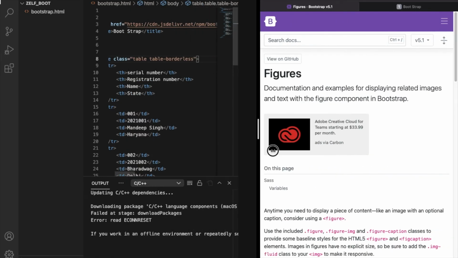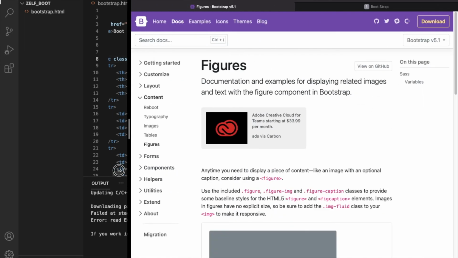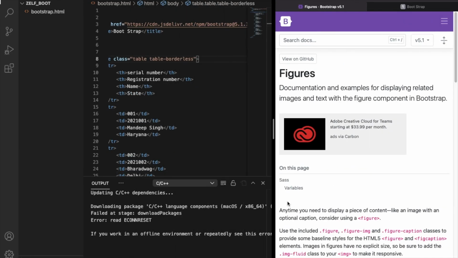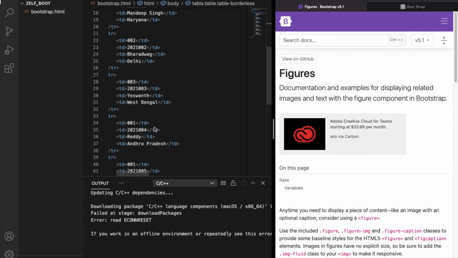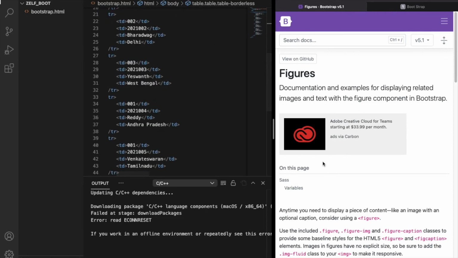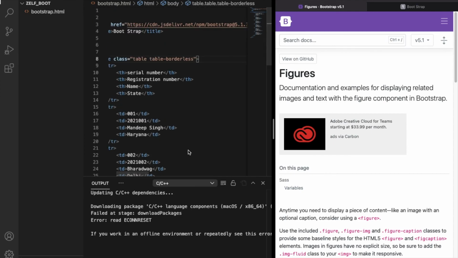So what I'll suggest is you go through each and everything, try each and every class and concentrate on each of them. If you stop practicing HTML, CSS and this Bootstrap, by that time you will forget the things.